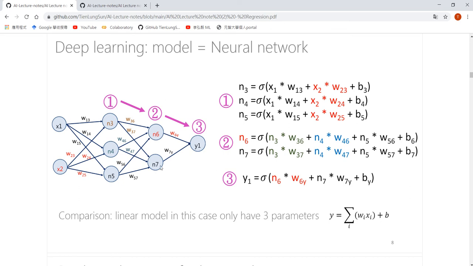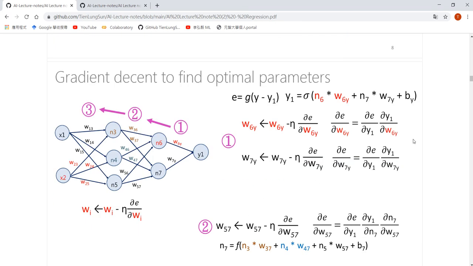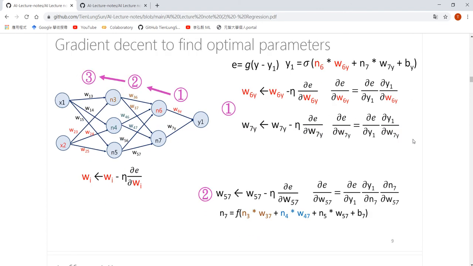Similarly, the next layer is a linear combination of the values of the previous layer times a weight plus a bias. And similarly we use gradient descent to find the optimal parameters of these weights.